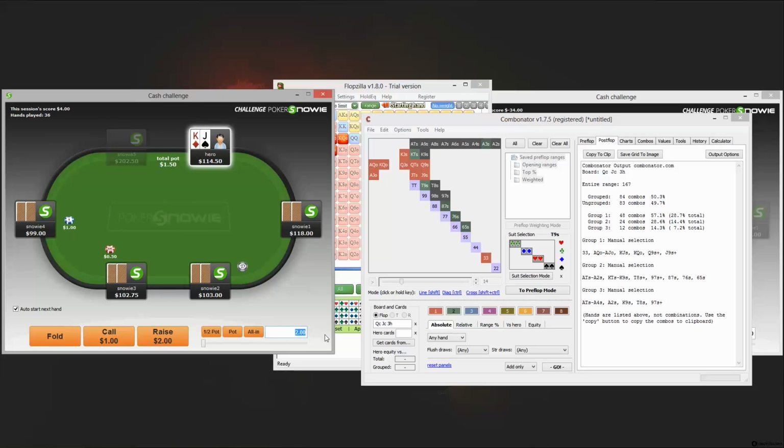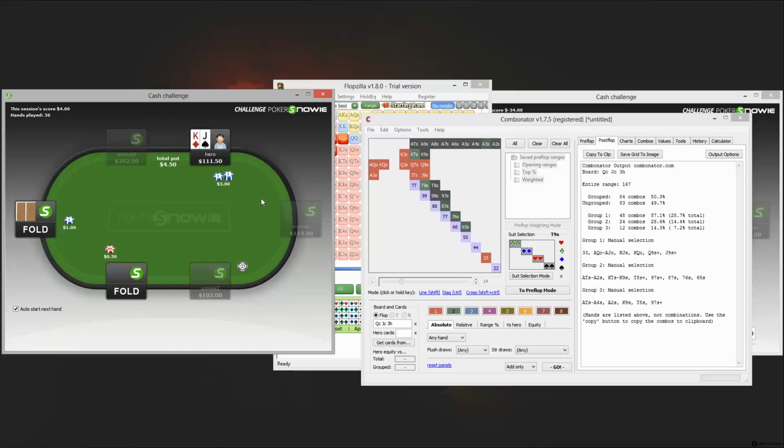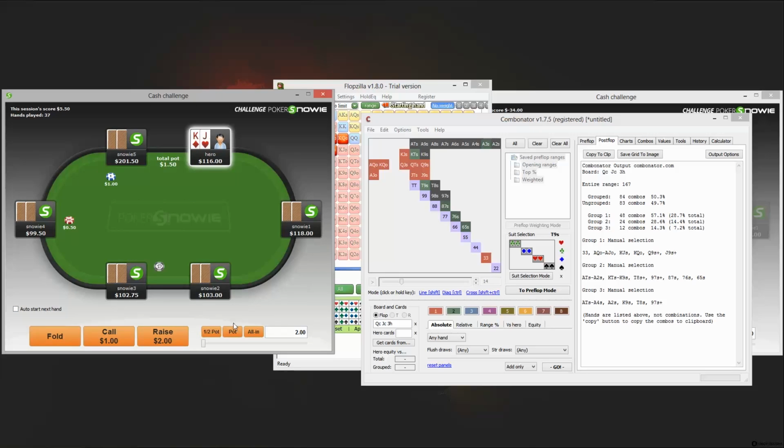Because we've got a nice hand here, I'll play the king jack, and that's then going to be it, unless I get dealt another good hand. Okay. Oh, it's not in my opening range.